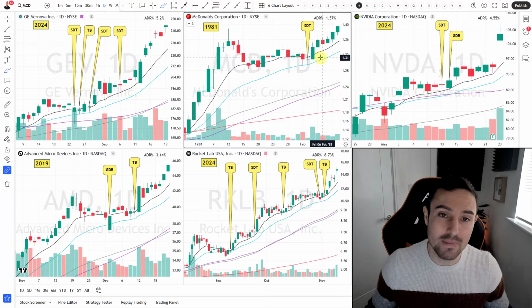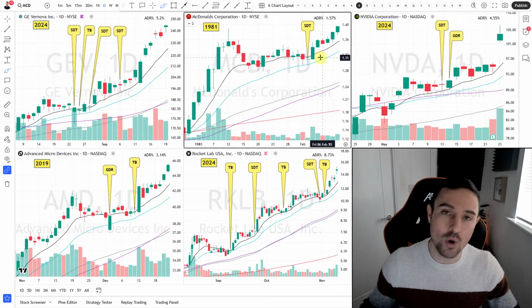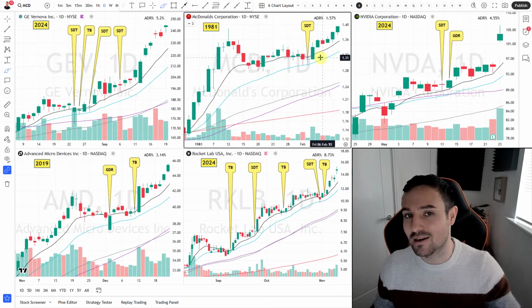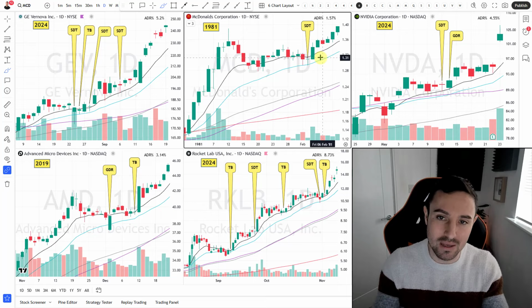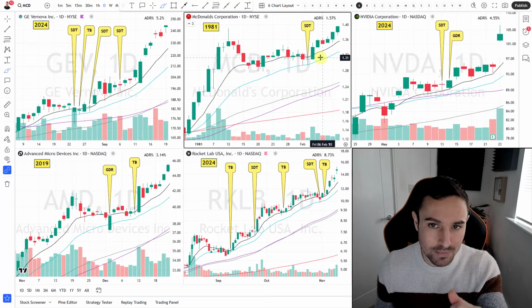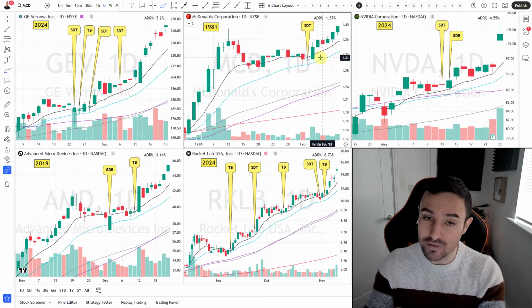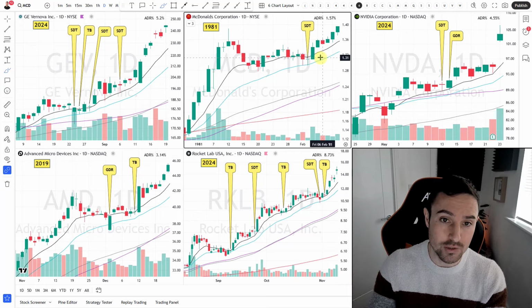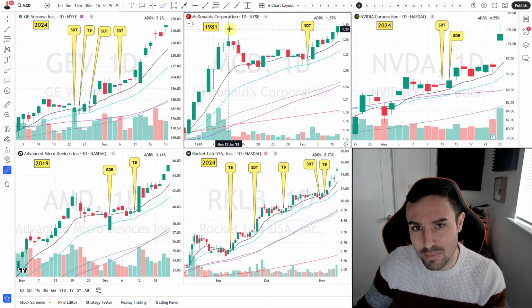Now, a continuation base will quite commonly take the form of a flag, a wedge, a pennant, a Davis box, a volatility contraction pattern, a cup with handle, a flat channel, a flat base, whatever. It's just the same thing. But what I like to do is understand things from a supply and demand perspective as well, for what is happening on that candlestick. And then the key daily moving averages are a really useful reference point, because then you go, hang on a minute, I saw that McDonald's back in 1981 form this kind of flag type pattern here.